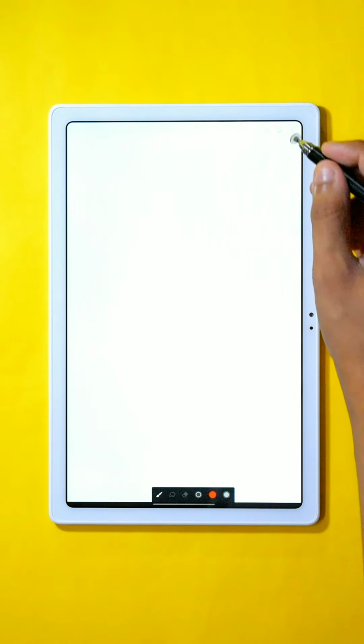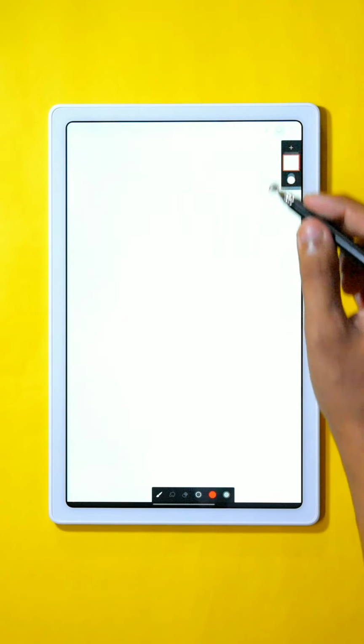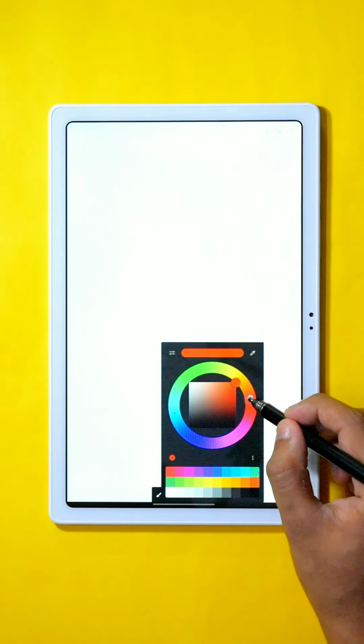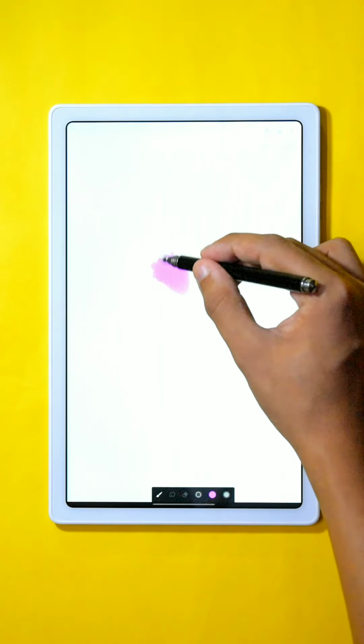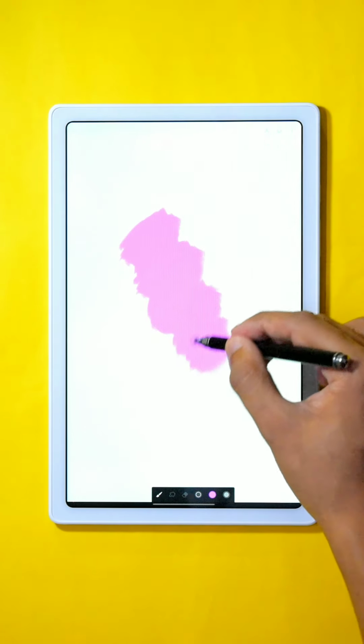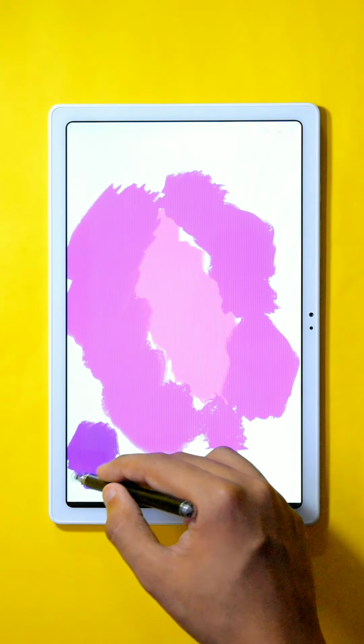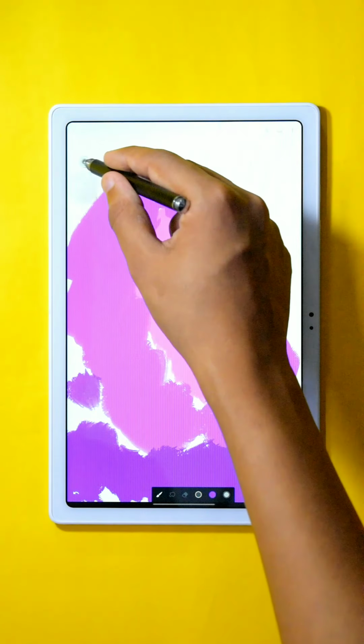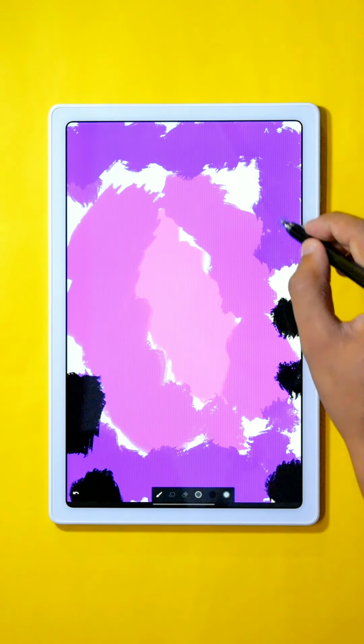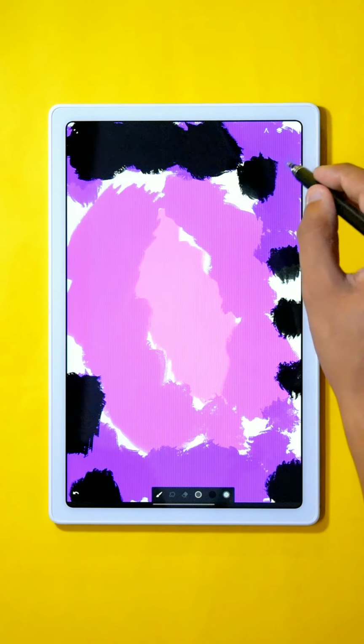And now we have to start painting the canvas for the background of the space. So you have to choose the pink color, the light pink color, for coloring the center of the canvas. And as you go to the boundaries, you have to use the more darker and darker color, and you have to use the black at the edges a little bit so that it will look, of course, the darker space.